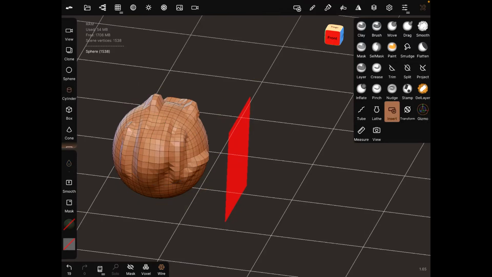One cool thing you can do later on when you want symmetrical things, but let's say this is not in the local plane as the same as the world plane, you can insert, clone, make sure it's symmetry right there.